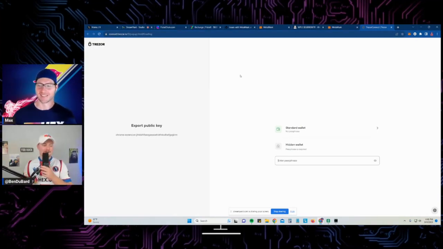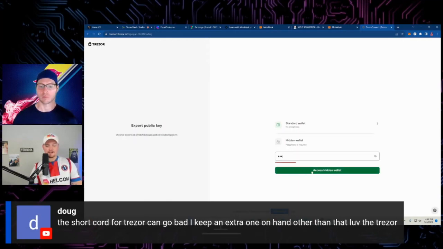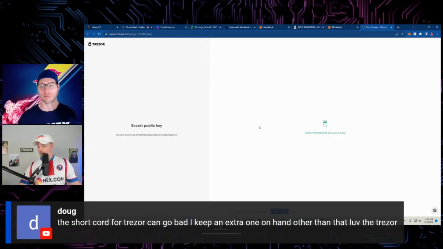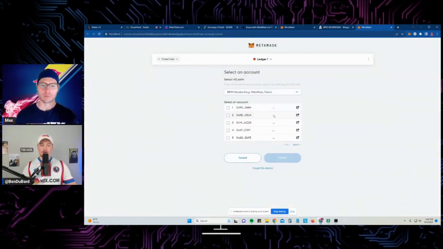So here I'm adding my Trezor to MetaMask. Let's say I set up my passphrase and wrote down HEX as my passphrase, and then I say, okay, HEX, and I accidentally type in HEC. It's not going to say, are you sure? It's just going to load it up.